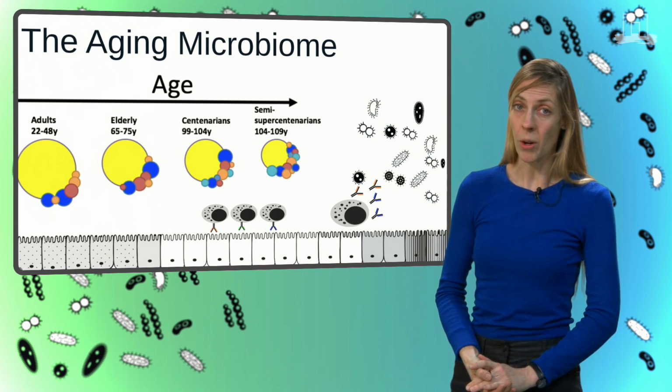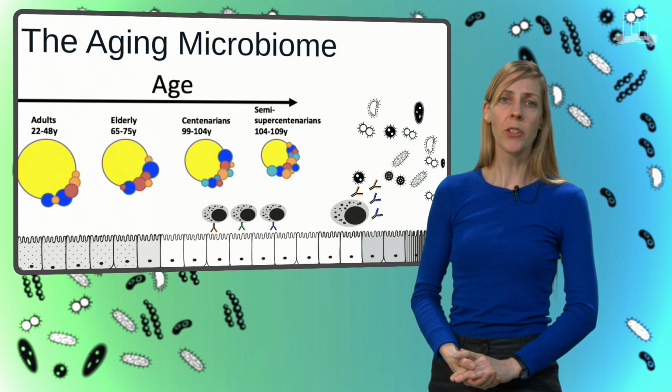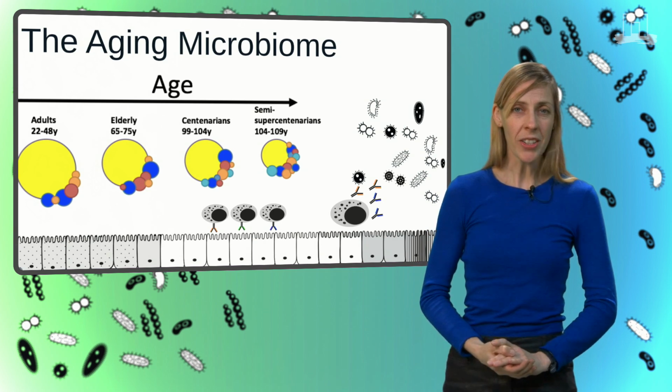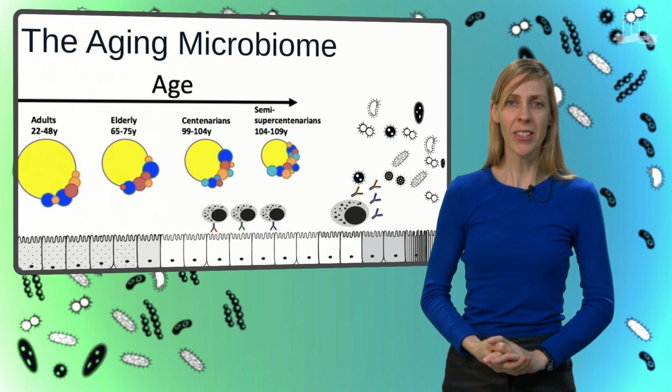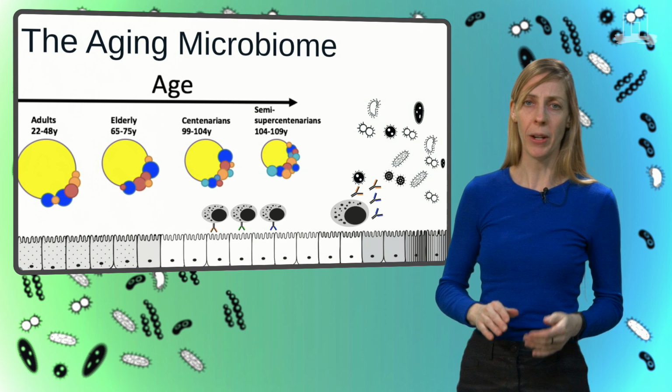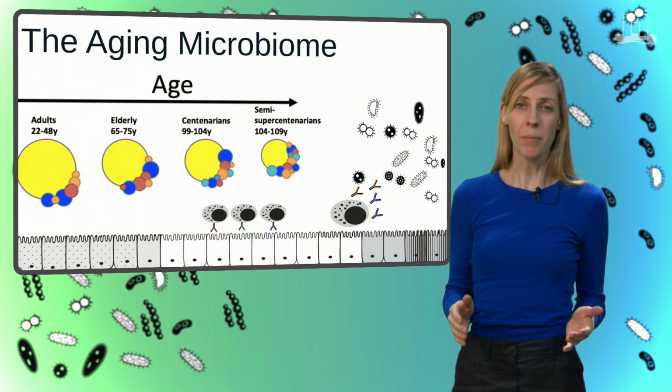The second question was, what are the main differences between the gut microbiota of young adults and elderly? Recent evidence indicates that advanced age is characterized by a decrease in the core gut microbiota. But what does this mean?